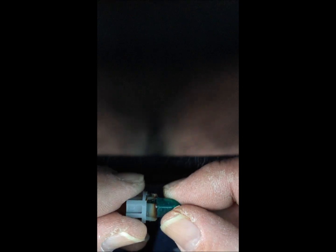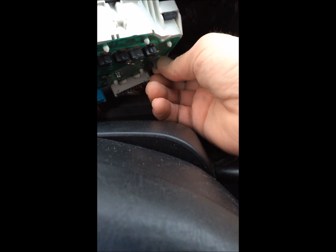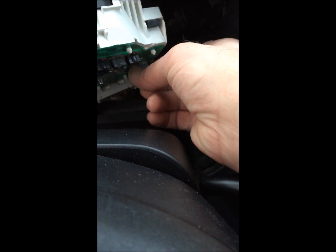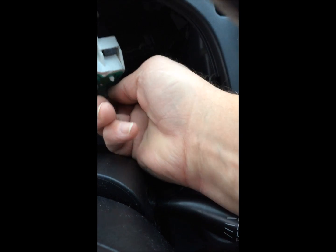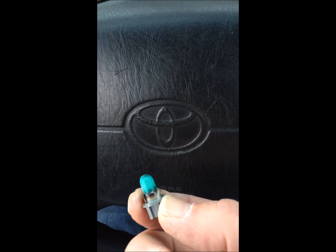Yeah, that socket looks a little burnt up, but all the metal, the copper tines, look okay, so I'm hoping everything's going to work out all right. Let's see if I can get this in while you watch. That's the tach side of it. I got it kind of, oh, it's all going to fall now. Anyway, pop it in there, and the socket is slotted, and then you give it a quarter turn. Well, that felt a little tight. Okay, a little quarter turn until it stops. That's in. Yeah, that one's definitely bad too.